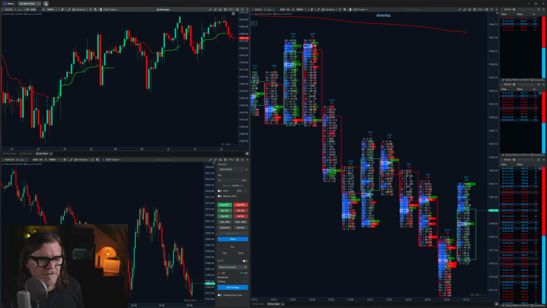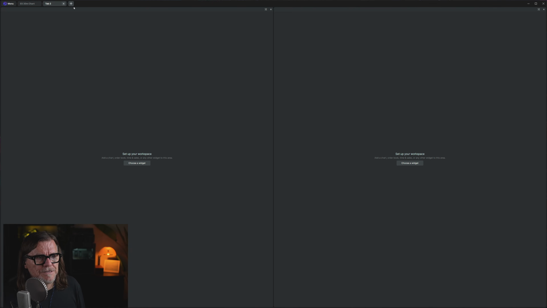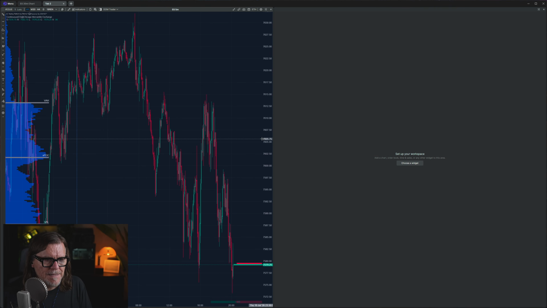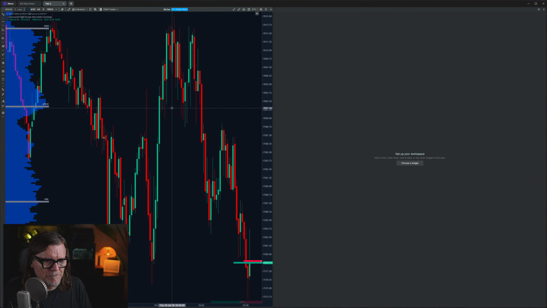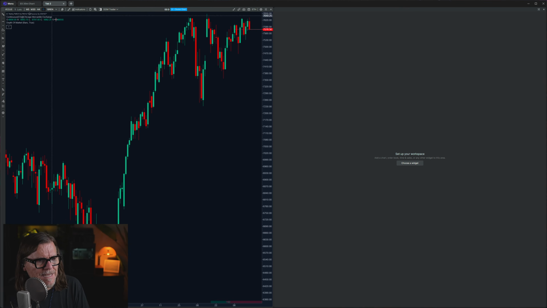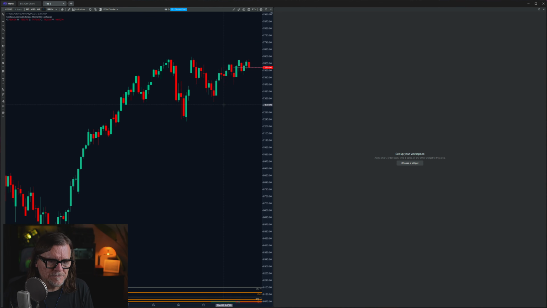So the tabs are linked to each other. I can click at this plus icon and create a new tab, like so. And I have a new tab. And I will click here at the widget, choose a widget, and I will click at chart, and I will choose an instrument. For example, I have S&P on the previous tab, so I will click at ES, and I will load my template, like so.